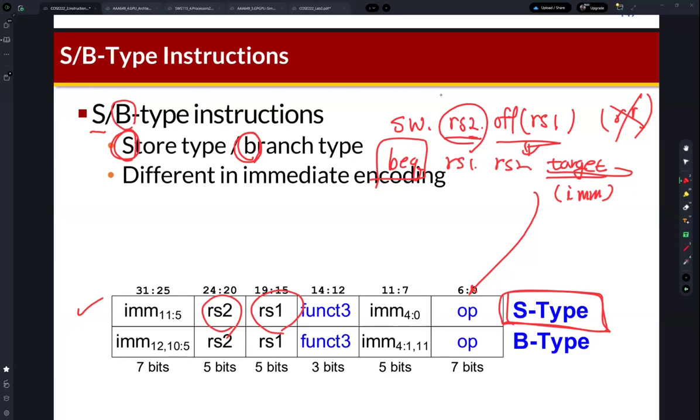The immediate data also occupies 12 bits, but bits 11 to 5 occupy this part, and bits 4 to 0 occupy this field.